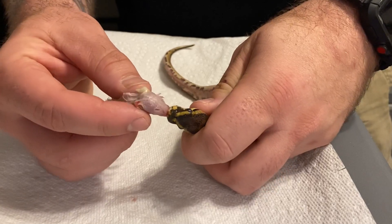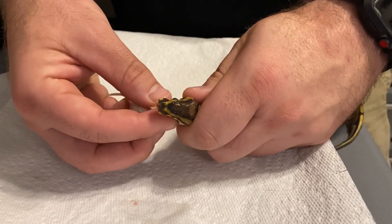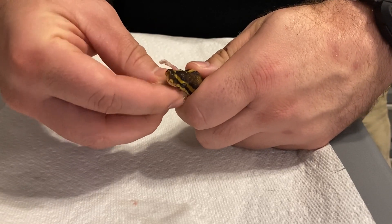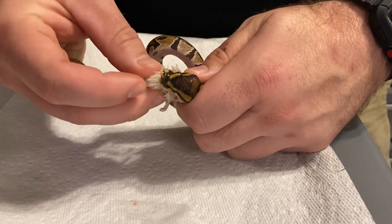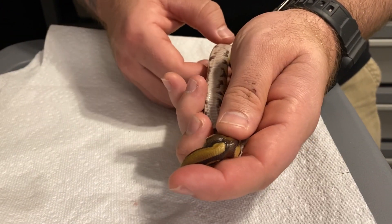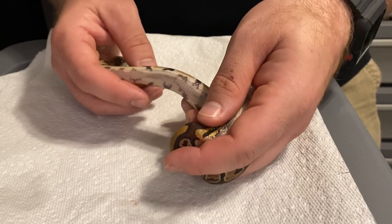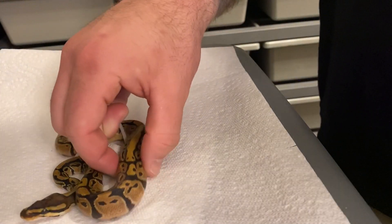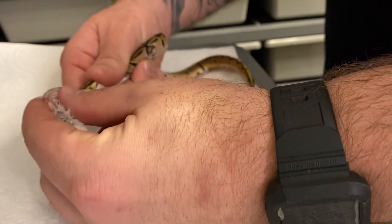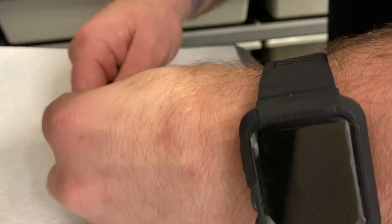Alright, so I got her here — alright, we're in. Trying to get those teeth dug in there, kind of holding it shut a little bit. Get the snake to relax — she's freaking out right now. I'm going to put her down now. So this is the second snake I have to attempt to force feed. Let's give it a shot with her — the other one obviously wasn't successful. Let's give this girl a shot.